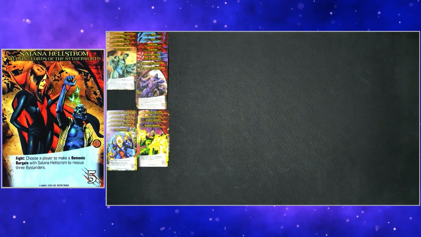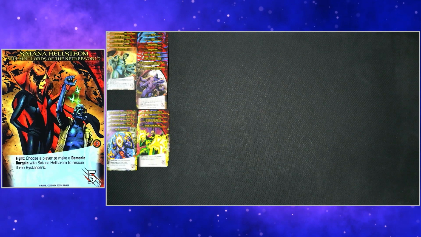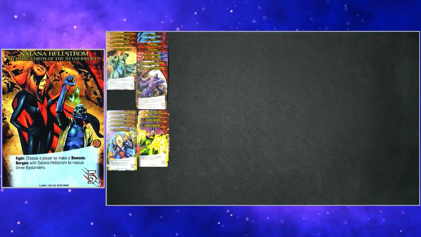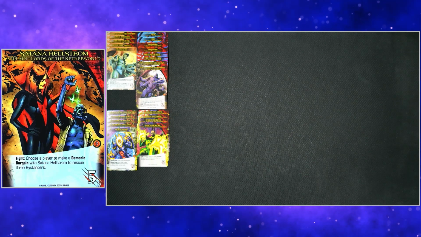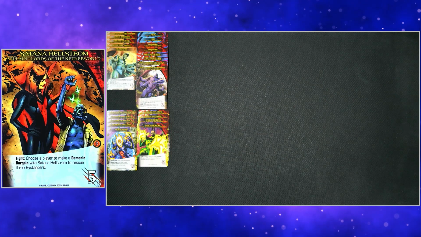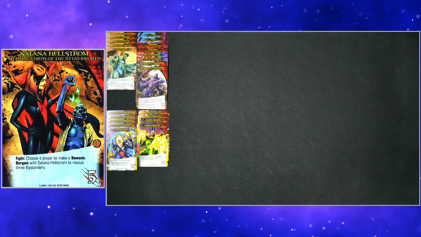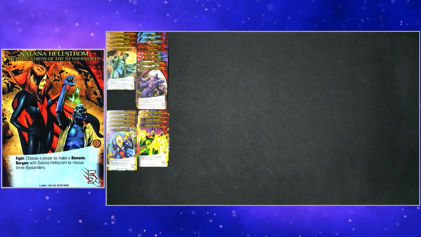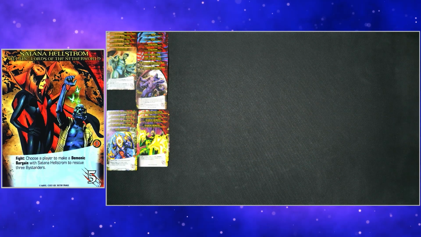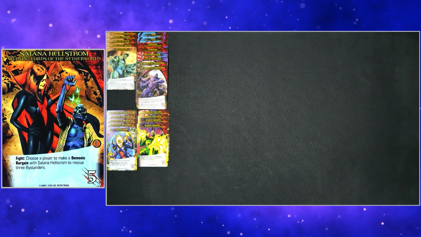And here's Satana Hellstrom. She has 5 attack and 3 VP. Fight: Choose a player to make a Demonic Bargain with Satana Hellstrom to rescue 3 bystanders. Now, since bystanders give you VP and cool effects with the special bystanders, I imagine most folks are going to choose themselves, unless they really don't want to do the Demonic Bargain. So this will be interesting. If you have a player that uses bystanders as some kind of ramp engine, you might be nice and give it to them. Might help you win if Dormammu's being extra threatening.